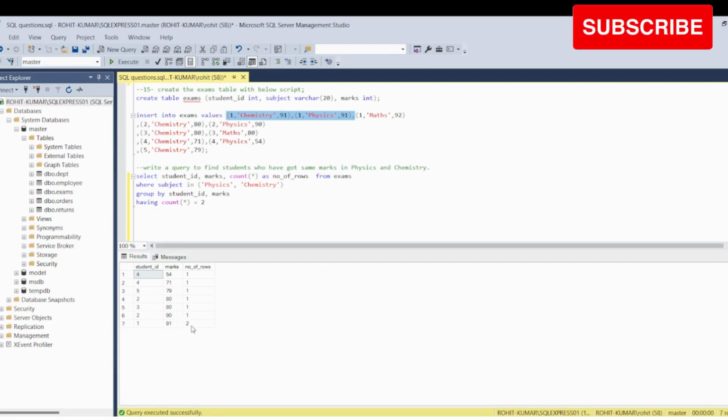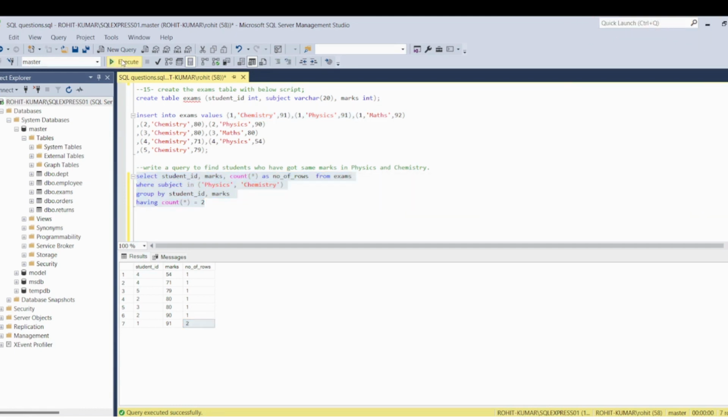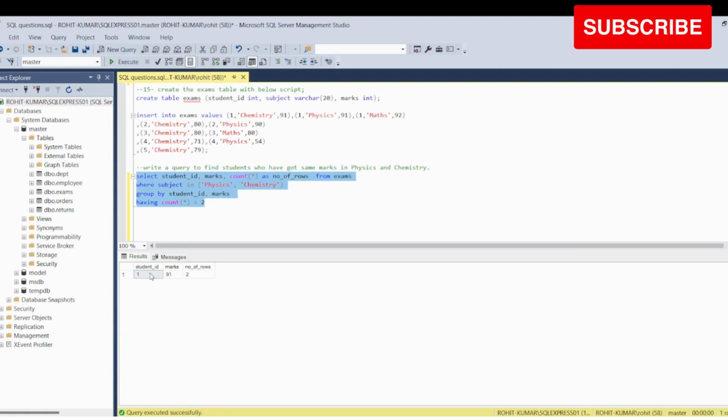For student ID 1, there are 2 subjects in which marks are same, so it's showing us 2 rows. When we execute this query, we will get our student ID 1, which is right.